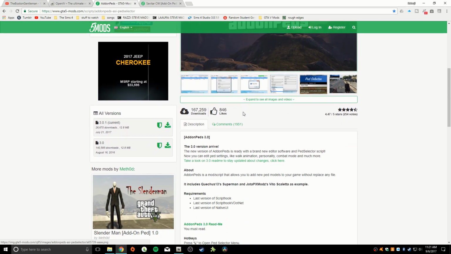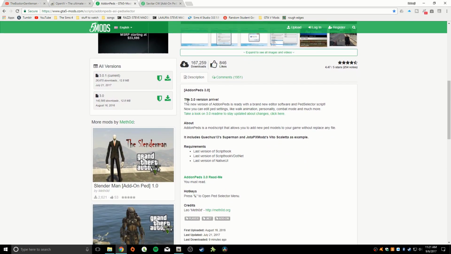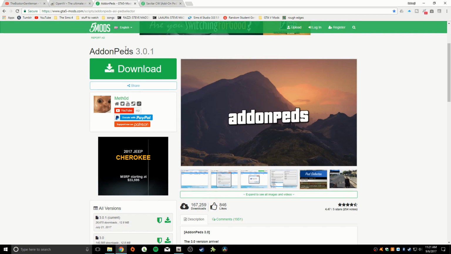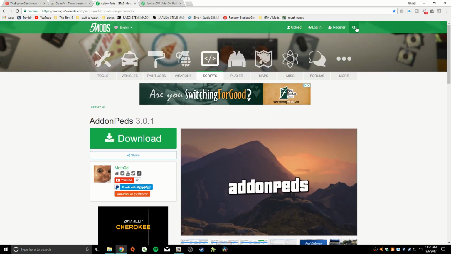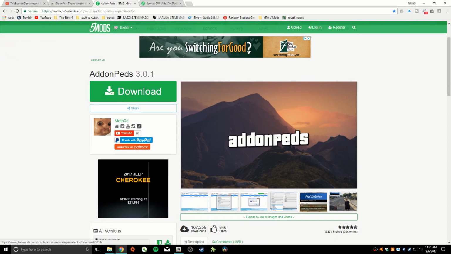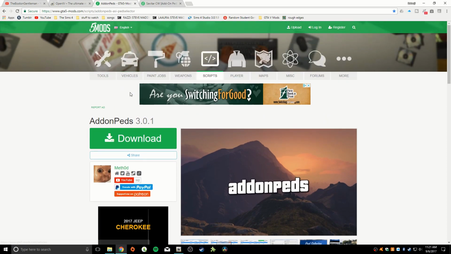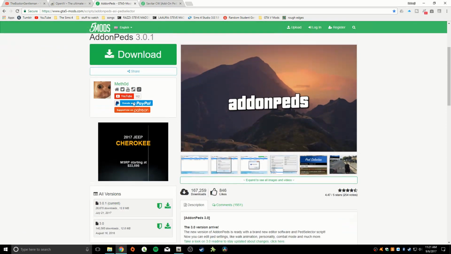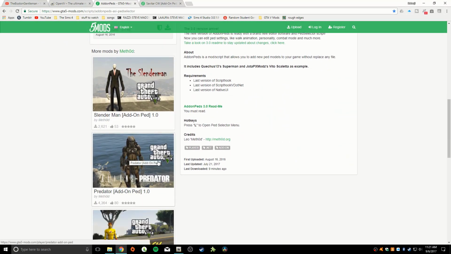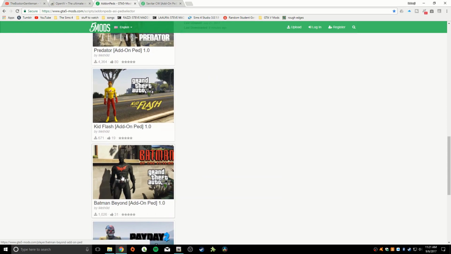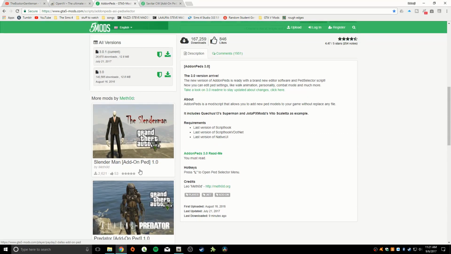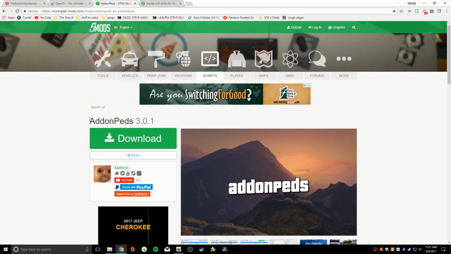It won't show up. So when you go to this GTA5mods.com website, you just search here for whatever you're looking for. You'll probably find a ton of stuff. This is where you'll get all the character models: Flash, Zoom, Savitar, Superman, Batman, all kind of cool. As you can see, Predator, all kind of cool stuff. Even what's this, like Batman Beyond? That's right. Remember that show? Man, that's old.